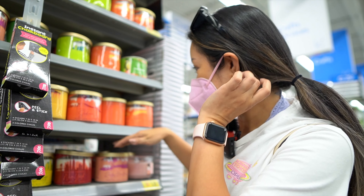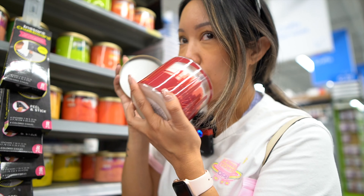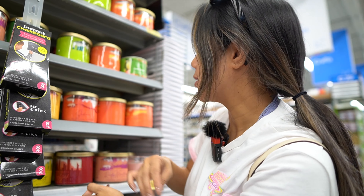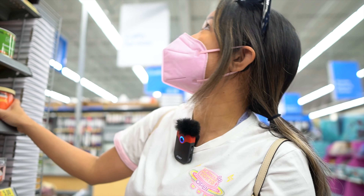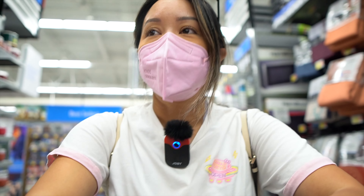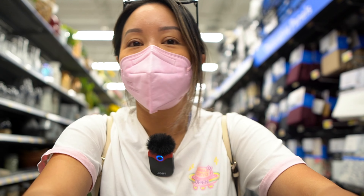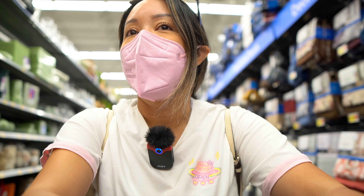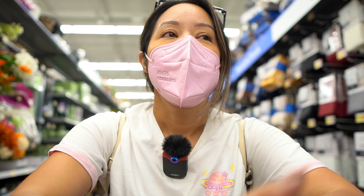Check out these candles — they are city-inspired candles. This one's Los Angeles, very citrusy. New York — it's the big apple, smells like apples! This is the city I want to visit again one day. New York and I have some unfinished business. Let's smell this one — Rocky Mountains, very clean and fresh. They're only five dollars, that's actually not bad. There are so many places in New York I still want to check out, like walking to the very top of the Statue of Liberty — a once-in-a-lifetime experience. I know you had to book it months in advance.